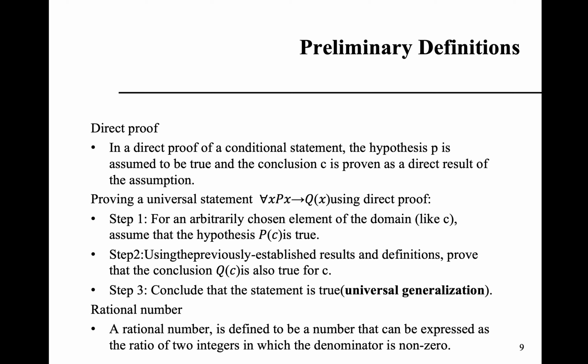In this case scenario, a rational number is defined to be a number that can be expressed as a ratio of two integers in which the denominator is non-zero. This is your basic math. Nothing else has changed here. I'm just defining it, so it helps correlate different numbers as we go through them, or different ideas.